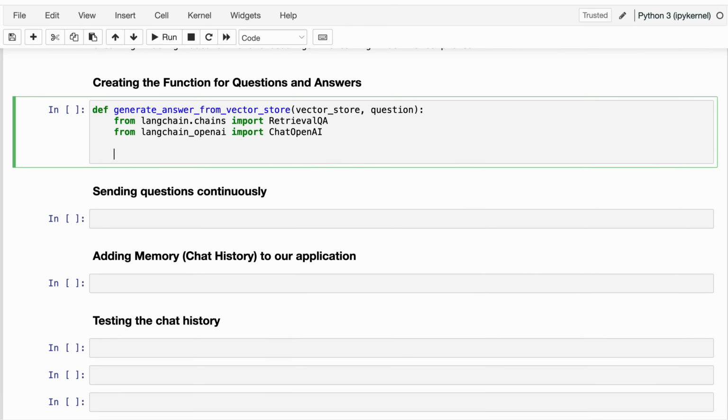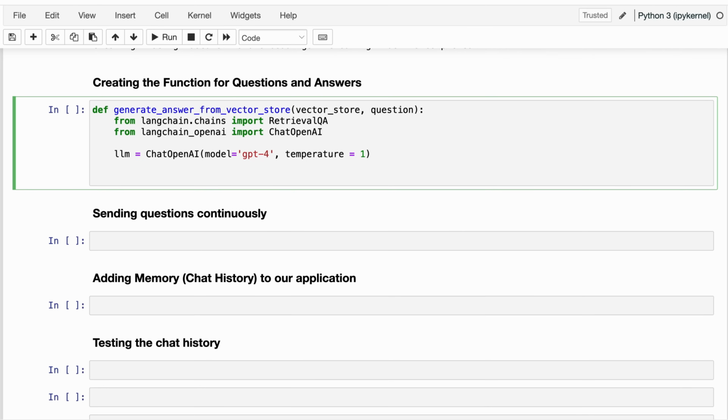After that, we are going to initialize our large language model. So we'll say llm is equal to ChatOpenAI. We'll specify the model to be gpt-4, and the temperature equal to 1. ChatOpenAI will create an instance of the ChatOpenAI class. And here we have two parameters. For the model we specify GPT-4, and we set the temperature to 1, which indicates a higher level of creativity.